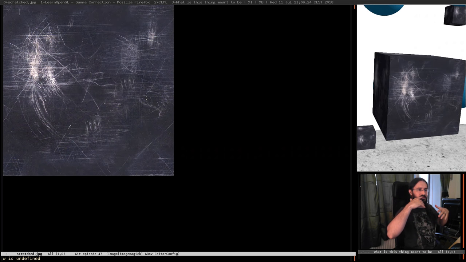Is that the right way around? They were looking too light, yes, because we're essentially gamma correcting twice. I think that's it. No, because... Okay, right. When it loads them in, it raises them to the power of 2.2, which is going to make them darker, because the value is between 0 and 1, and anytime you raise a number to a power that's greater than 1, it's going to make it smaller. So yeah, that would have been making it darker. And yes, we made it darker so that when we gamma correct on the way out, it's going to be correct again. Yeah, we pushed it into linear space.